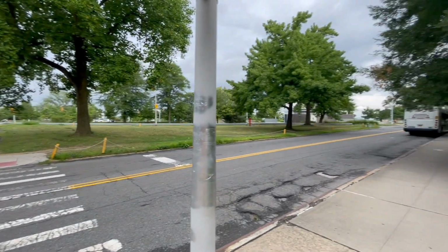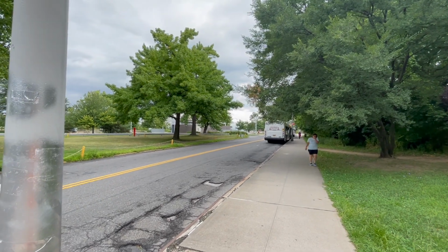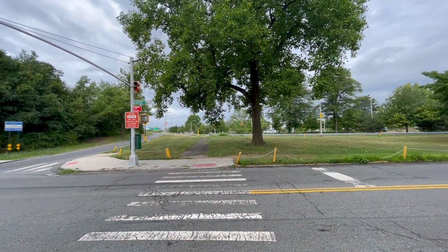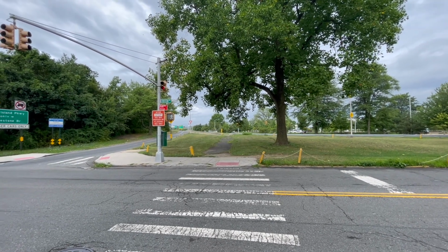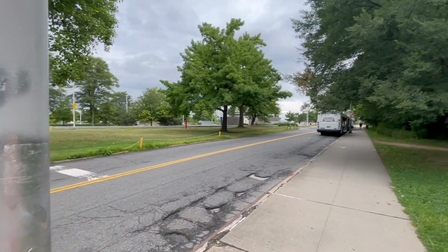So if you go inside, the park is maintained by New York City, and you can basically take a tour of some of the fort. Fort Totten was named after someone who had the last name of Totten. I think it was a general who was the premier of engineering the fort in the 19th century. So they renamed it after him.